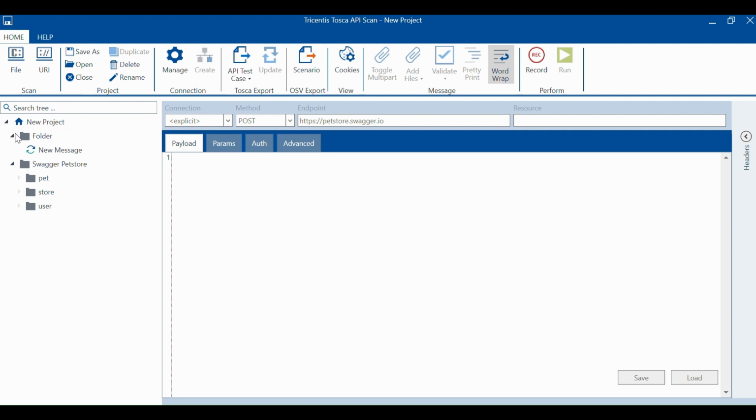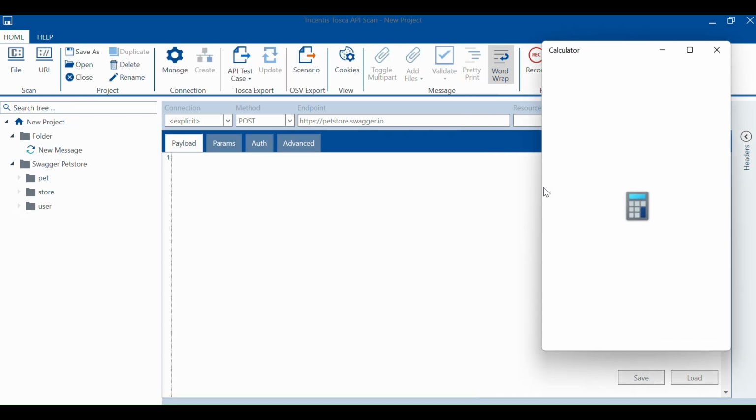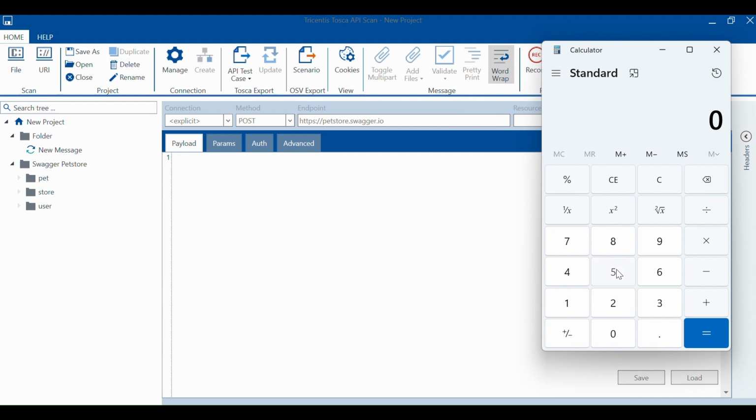So there is something called a calculator. If I have a calculator application with me, then I can do 5 plus 2 is equal to, I'm getting 7. I can do complex calculations also, but I'm taking only a simple example here.